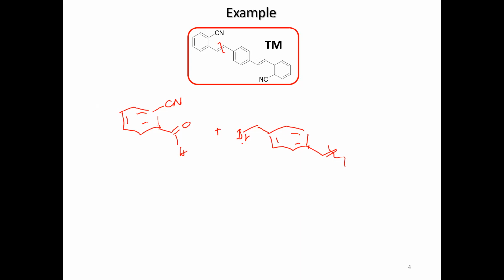Whenever you see a double bond, remember, you can imagine that it comes from the corresponding alcohol. And the corresponding alcohol might come from a Grignard. That's a good point, but Wittig is a good one. The only difference sometimes with the Wittig and the Grignard, when you have to choose whether to use a Wittig or a Grignard, is the geometry of the double bond.